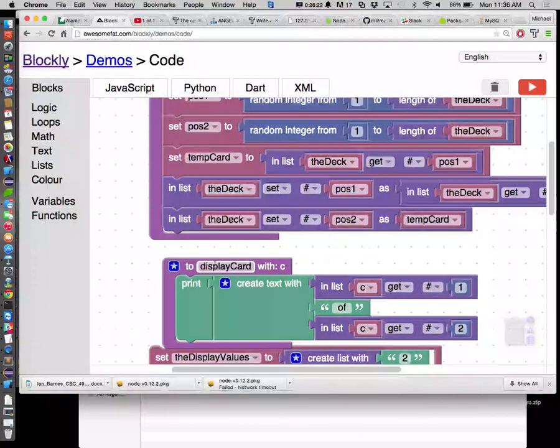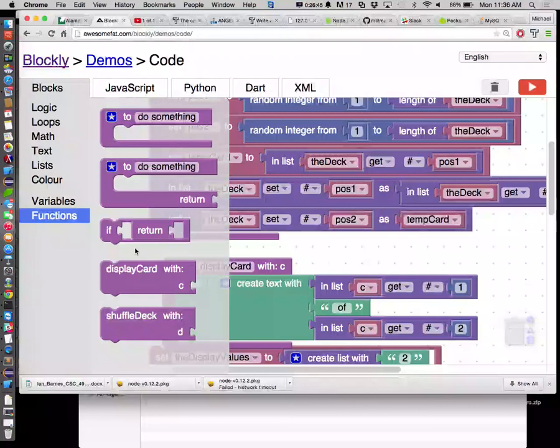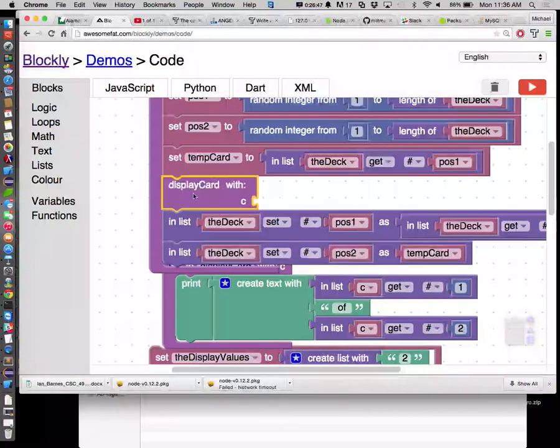Okay, and we want to go ahead and print those cards. We're actually going to do 4 displays. We want to display position pause 1 and pause 2 before we swap, and display position pause 1 and pause 2 after we swap, proving that the swap worked out okay. So we're going to call upon our display card. We'll do it before the swap.